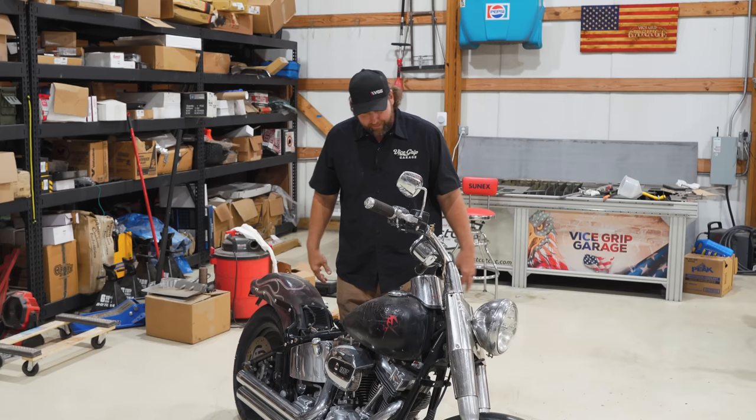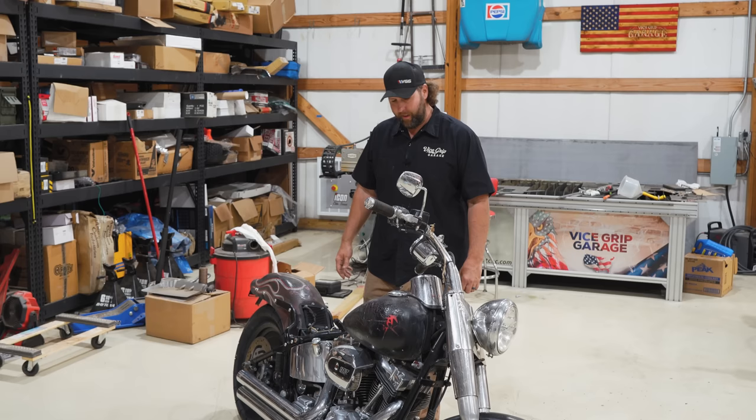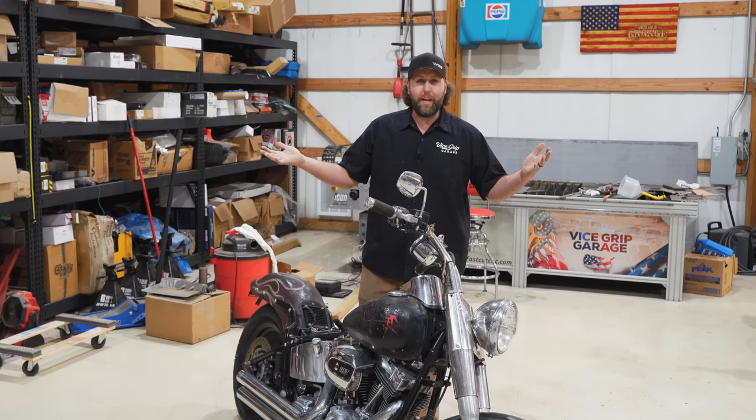They never filed the VIN on the frame, never took the sticker off, never filed the VIN on the engine — it all still matched. They ran it and bingo, it came back as a hot bike. Years later, he gets a call: 'We found your motorcycle.' But she ain't looked like she used to. They obviously tried to camouflage this thing and did a completely terrible job. He already had the other new motorcycle, so he sold it to me.